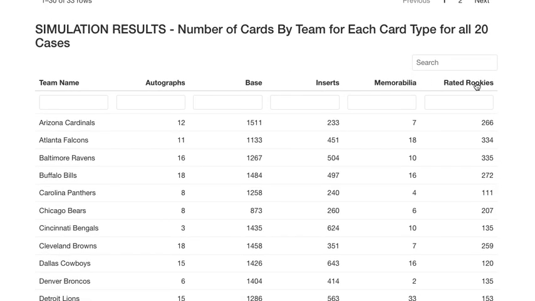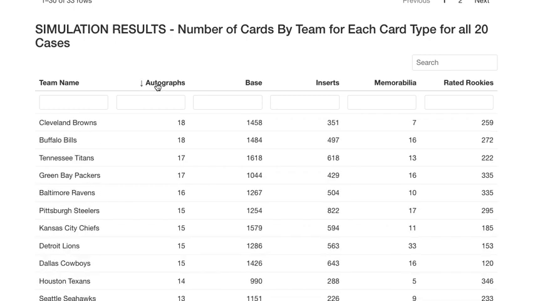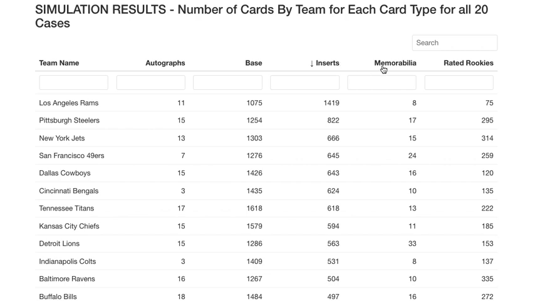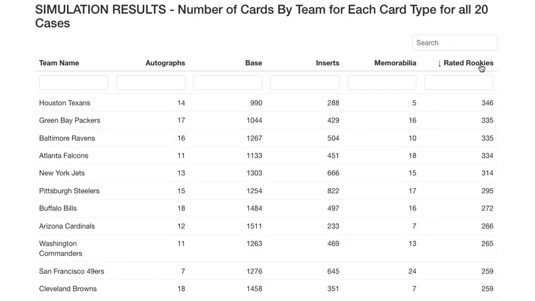Now, number of cards for each team by type. I received 18 Browns and Bills autographs, 17 Titans and Packers, and you kind of get the gist. You go from there. We look at inserts. Who did I get the most of? Rams, Steelers, memorabilia. There you go. Rated rookies. Got a bunch of Texans, Packers, Ravens, Falcons. That's pretty interesting. So there's the most.